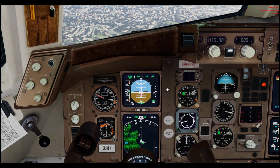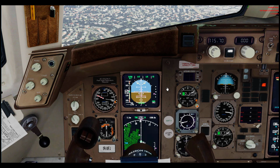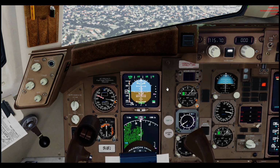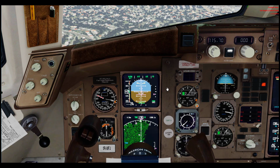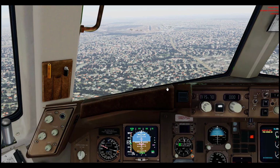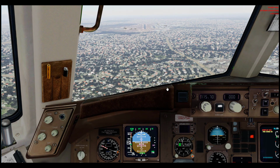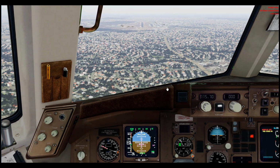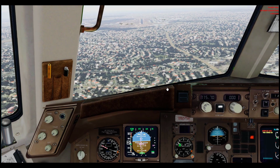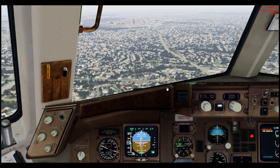Alright. Speed up a little bit. Give me a little more throttle. Drop the nose down a little bit. Pull back on the throttle, drop nose so we can get back down on the glide slope. I do not know why that didn't... here we go. I was on auto throttle and it still was dropping speed. I gotta find out, is that just inherent of this aircraft, or are my expectations too great? I don't know. But it's my aircraft.